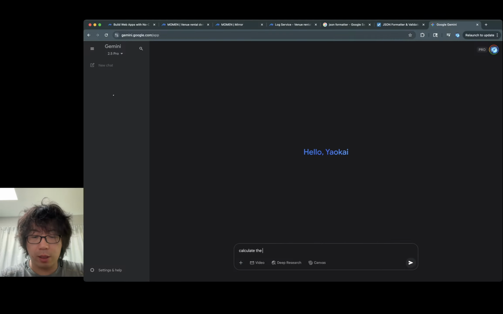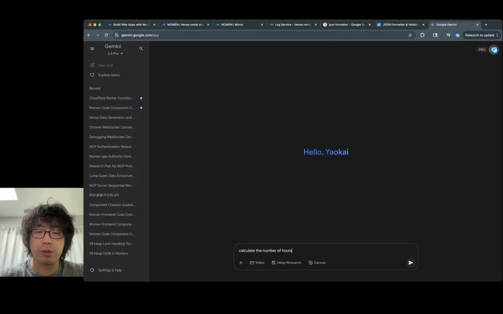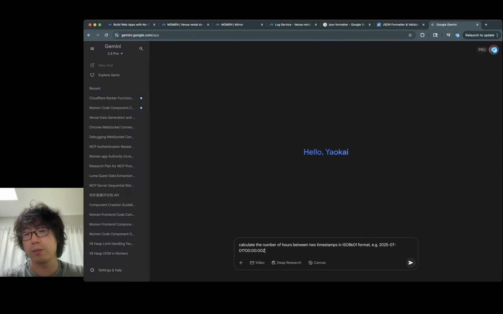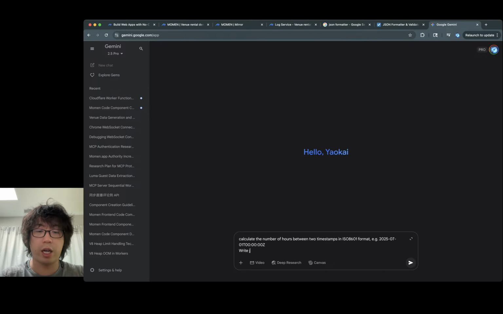Calculate the number of hours between two timestamps in ISO 8601 format, e.g. 2025-07-01T00:00:00Z. Write JS code.